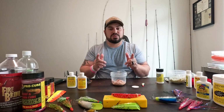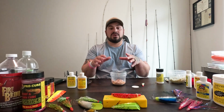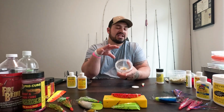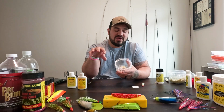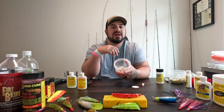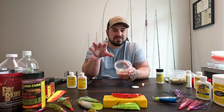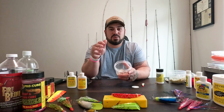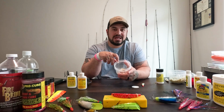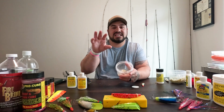Let's not get this wrong for just 1 second. A little garlic in here will go a long, long ways, okay? So, Slammin' Salmon is a great one that you could put in here, but I do this my way. I do this without garlic initially. If I'm not getting the results that I want, then I sprinkle a little bit of garlic on a couple of them as I'm putting them in the water, or I shoot a little bit of that garlic bloody tuna on there. And if that seems to work, then I go ahead and incorporate a little bit of garlic. But I never start out with it just because the water is warm. I understand once the water's warm, that garlic scent really starts picking up pace in the water system. But for me, I just like to utilize what I know is my go-to, and hopefully you guys can go out and try this, and it's successful for you as well.